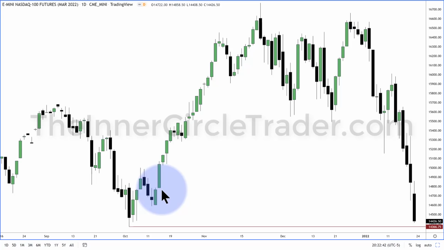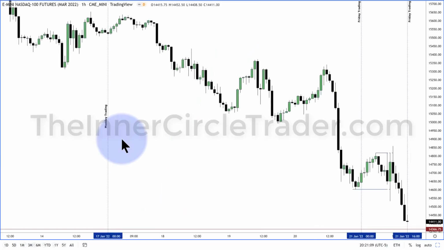So we're looking at the daily chart. We're going to drop down into the hourly chart. Okay, now what I have here is a framework for looking at the weekly range on an hourly chart. So all I did was begin at midnight New York time, Monday's candle, and then Friday's close, and then the beginning of Friday's trading at midnight. Okay. Now, what I'm delineating here is the fact that we had a nice sell-off on Thursday, and the market went into consolidation overnight.